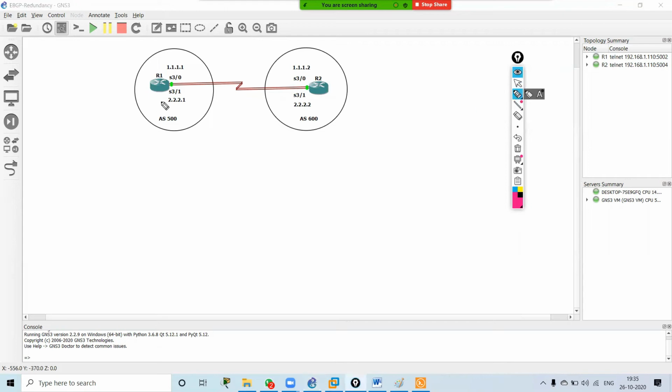If I had one more router connected here, in AS 500, then I would have to define for this router that for my neighbor, the next hop is this interface. On the BGP border router, we define the next hop for all the internal BGP routers, right? Yes, for all my iBGP neighbors. Understood?